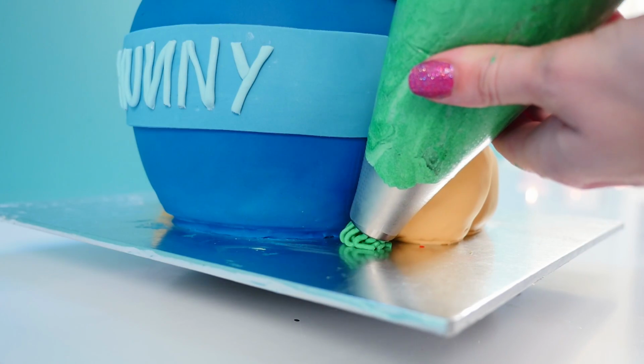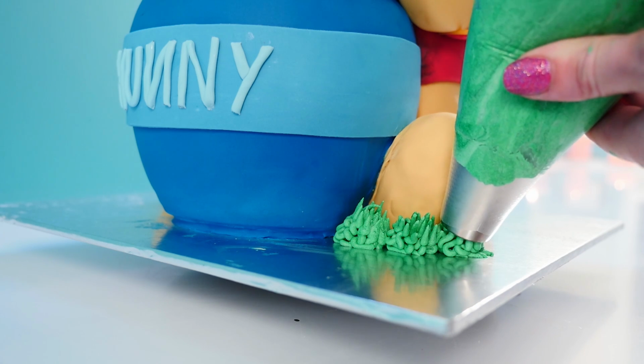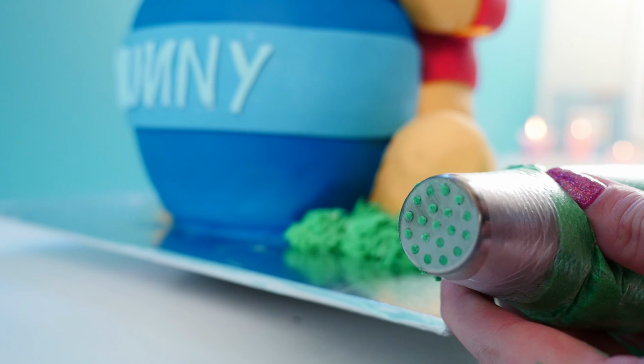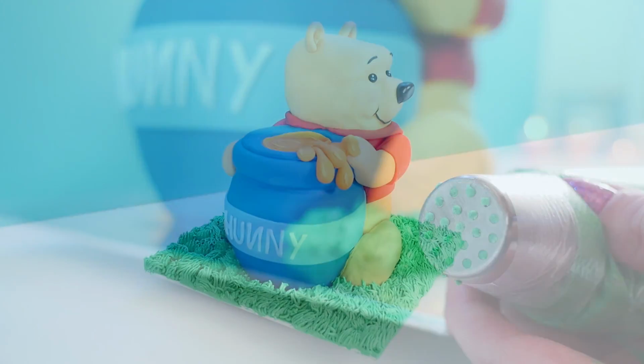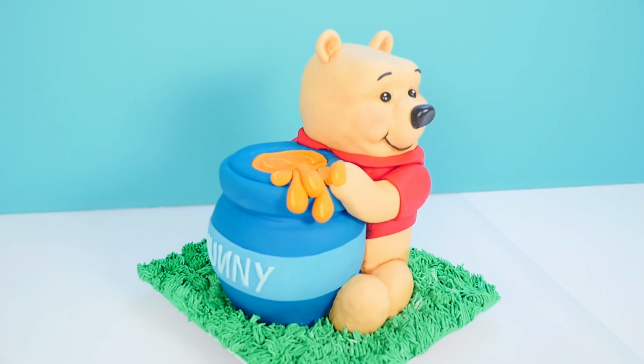To cover the board, colour the rest of the buttercream in green and pipe it all over the board. Now to do this, I'm using one of the Russian piping tips that I have. To see what the other 69 tips do, watch the video at the end of this one. And your Winnie the Pooh cake is ready for a grand adventure.